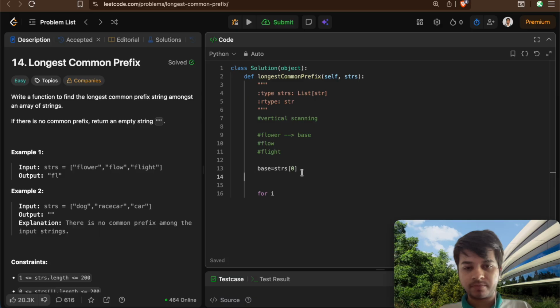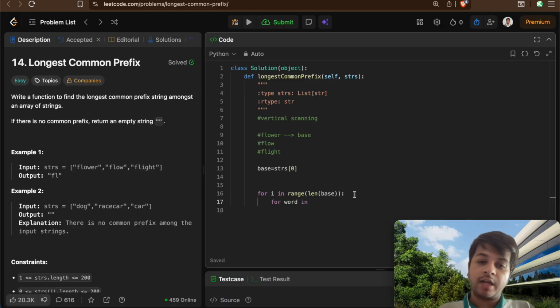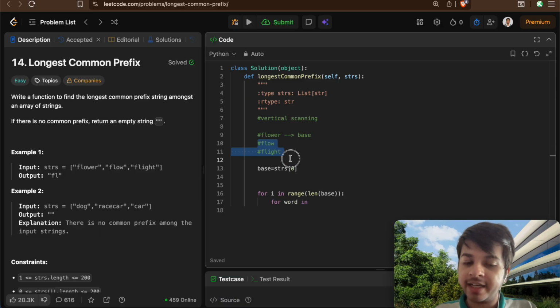For i in range of len of base, whatever the length is, I'll have the index positions. I'll iterate through the indexes of the base, and then for word in, I want to start comparing from the second element of the entire strs which we have.